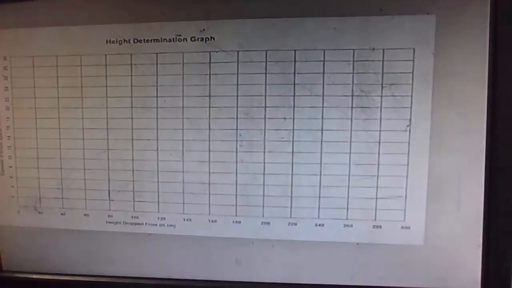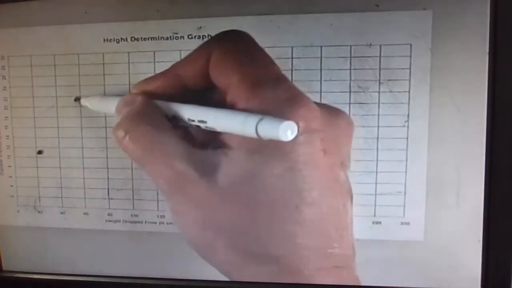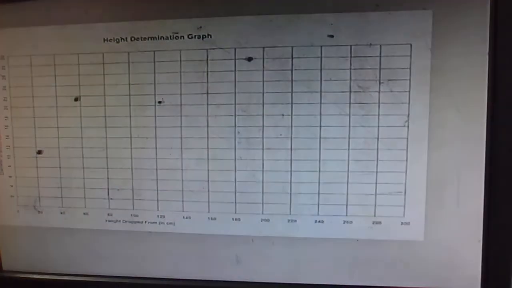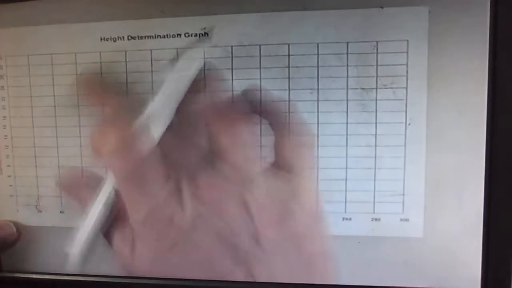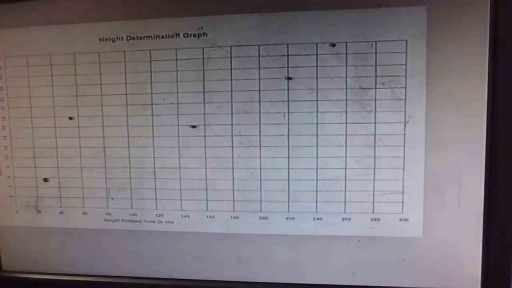Then once you get that information, you're going to plot your data. So, and I'm just making this up, I honestly can't even remember, let's say I have numbers that plot on here and look kind of like this. Well, that's not going to work because that's off the graph. Okay, so let's say I have stuff I plotted on here and it looks kind of like that.